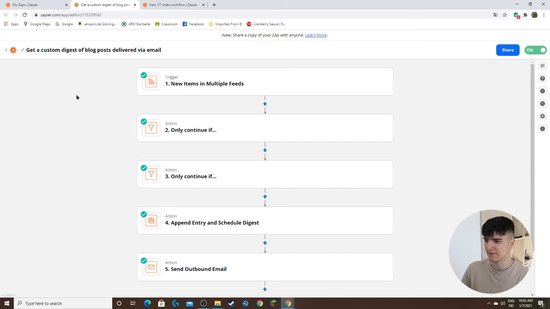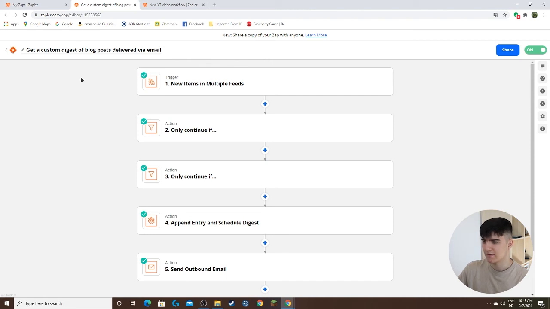Now to finish off this video, I want to show you some of the more advanced Zaps that I'm actually using myself, so that you can get a better understanding of what's actually possible using Zapier. Because what we've done now is the most basic Zap that there is, but you can do much more advanced Zaps that use many different tools together, so they have many more steps, and once the automation triggers, the Zap does like 10 or 20 different tasks in all these different tools, so it can save you a huge amount of time. So let me actually show you some of these examples.